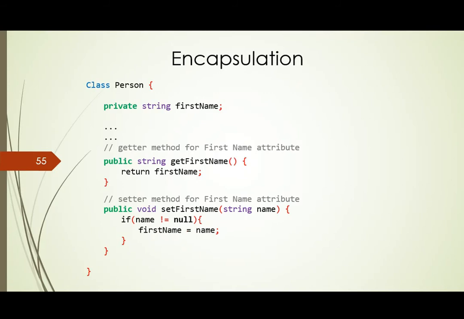So think about that. If you have more validation, like you want to check some format or some pattern and then keep the data, it's the best practice. So that when people change the data, you can check whether it is in the right format or right pattern, and then you save it to the database or to your field, something like that. So this is how encapsulation is done. These are known as getters, and the set methods are known as setters.